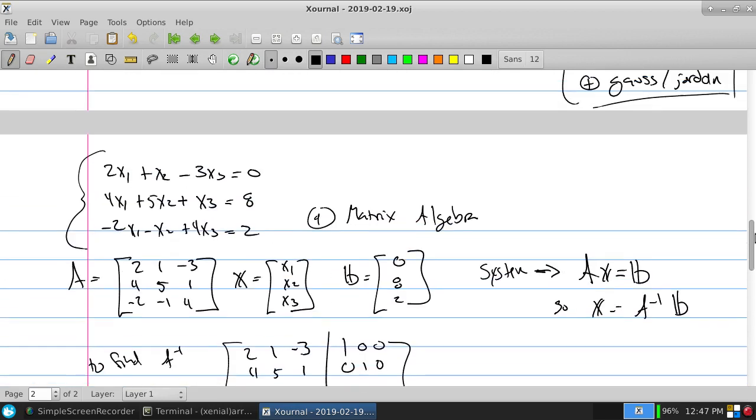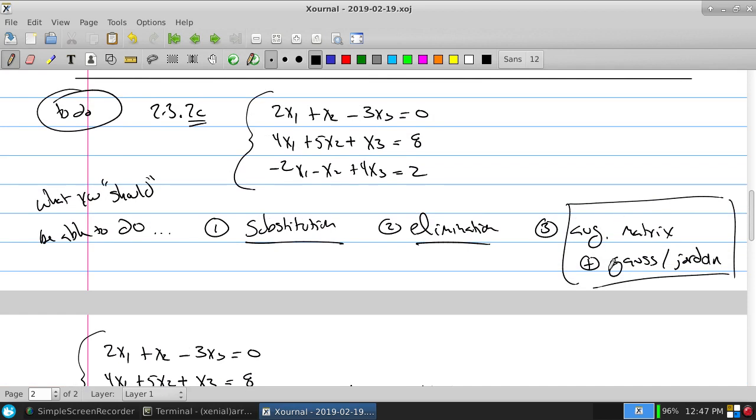What's the difficulty of an augmented matrix? Exact same issue. It's a bunch of row ops and back solve it. What's the problem of elimination? Right? What's the problem of substitution? Pick an equation, pick a variable, plug it in the other one, and do a bunch of algebra. There's usually a lot of college algebra level stuff that you do in your head. What times this is this, and I have five of those and six of these, and wait, I subtract, it should have been minus 1, not 11. So you have those sorts of things that you do.